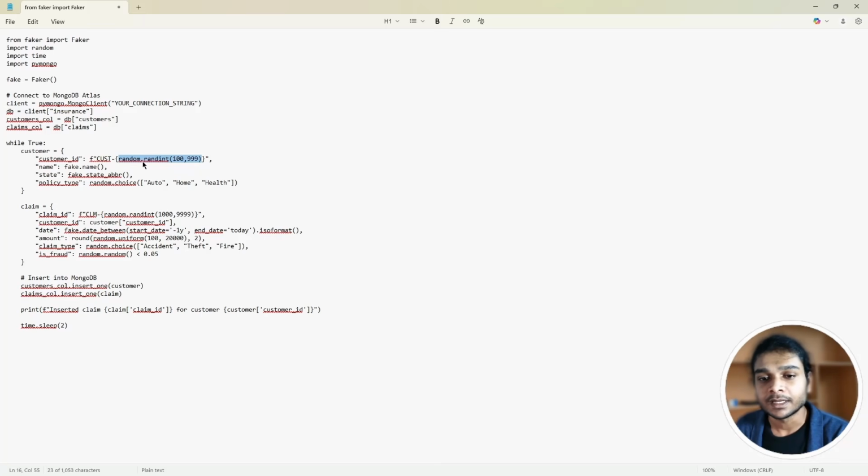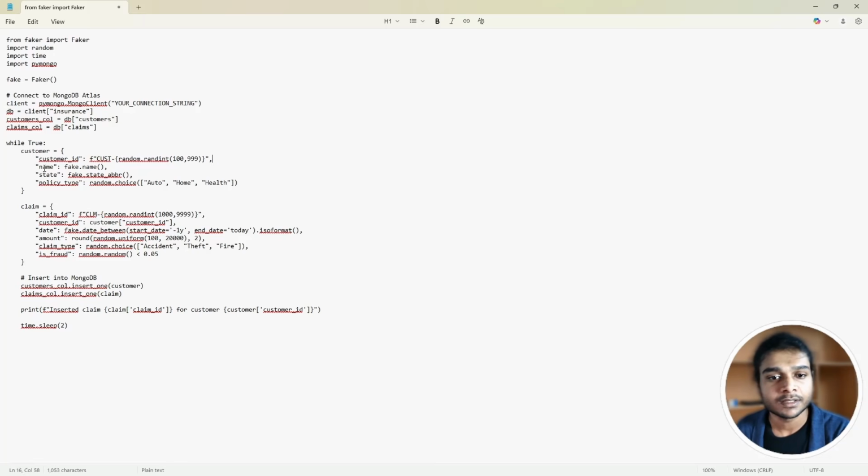So it assigns that, and this will be part of this string. Let's say if random.randint picks 150, then this f string prints CUST hyphen 150. This will be the output of this f string, and this will be assigned to customer ID.